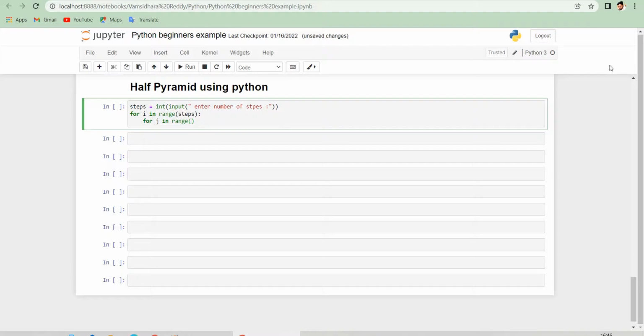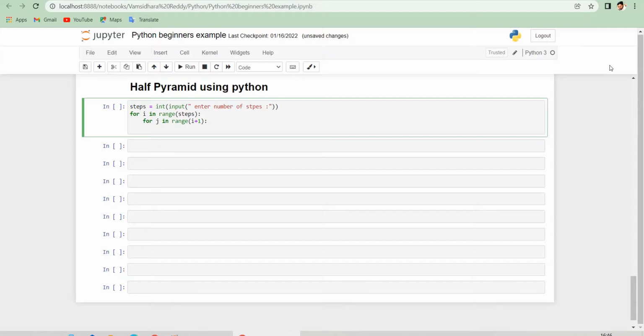Because the first range counts the number of steps, and the next one controls how many stars are printed in the pyramid shape. So for j in range of i plus 1.